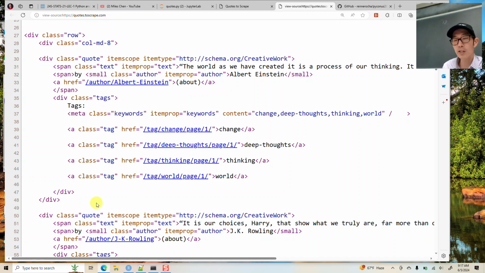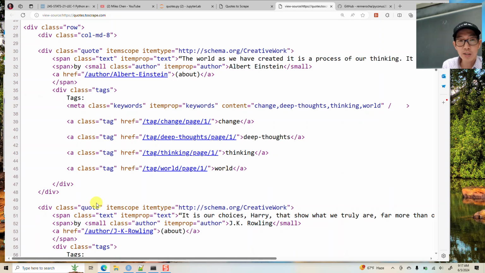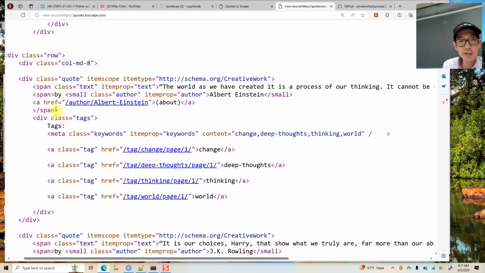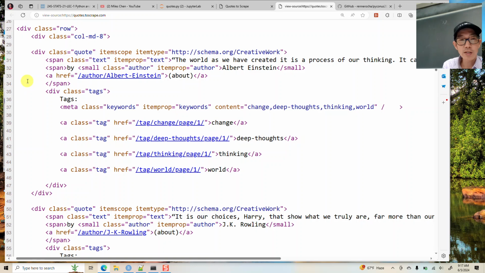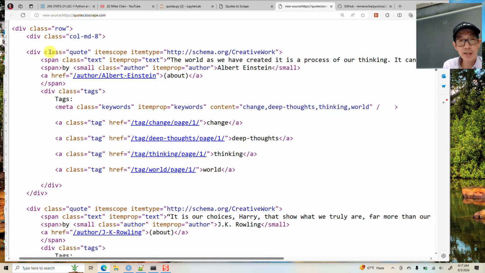Okay, divs are like little divisions on the website. Here it says we have a div, a div, and that it is class quote. Within that we have class text, class author, and class tags.